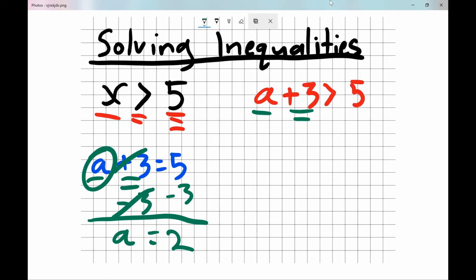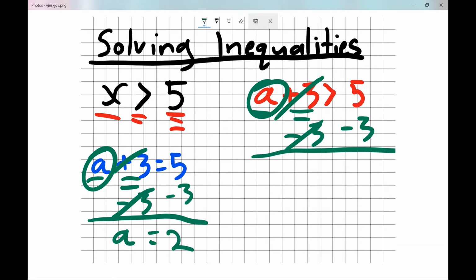Now let's come back to our inequality. a plus 3 is greater than 5. If you have an inequality that's written in this form and you want to solve for it, all you have to do is simplify like you would an equation. That is, you have a plus 3 that you're trying to get rid of. Simply subtract your 3, and once again this is going to cancel out. Your variable is now alone. You have solved for it. Compute the calculation to the right, or 5 minus 3, which is 2.